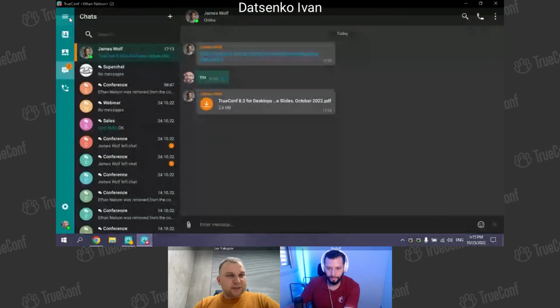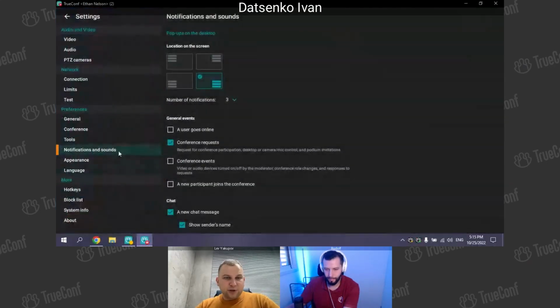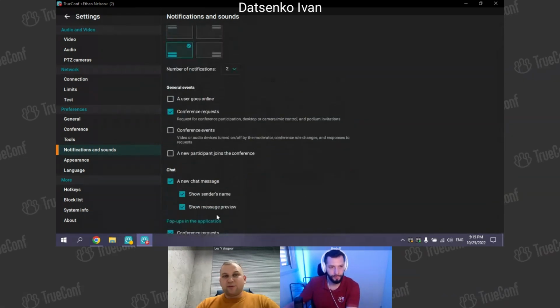Okay. So if we go to the settings, it is now possible to change the corner where messages would be displayed. It is a Windows-specific feature. We're using the Windows API to display messages and the number of notifications, so it is adjustable now. We recommend displaying your messages in the corner you prefer, but be careful, because when you share your screen, if the notification includes the message itself, it will be recorded with your content and delivered to your parties.